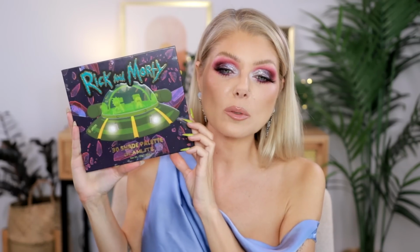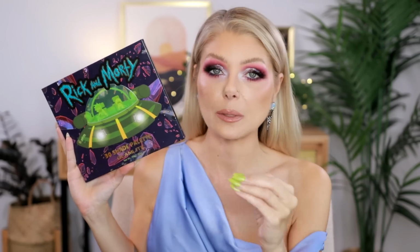And if you love color and you don't want to buy something from indie brands, like you want to be able to go into a store and buy something, I would recommend the Yucca palette. I don't know if it's available in store, but you can definitely buy it online, both at Ulta and Sephora. This is probably, or at least, a top 3 favorite big palette in my collection.